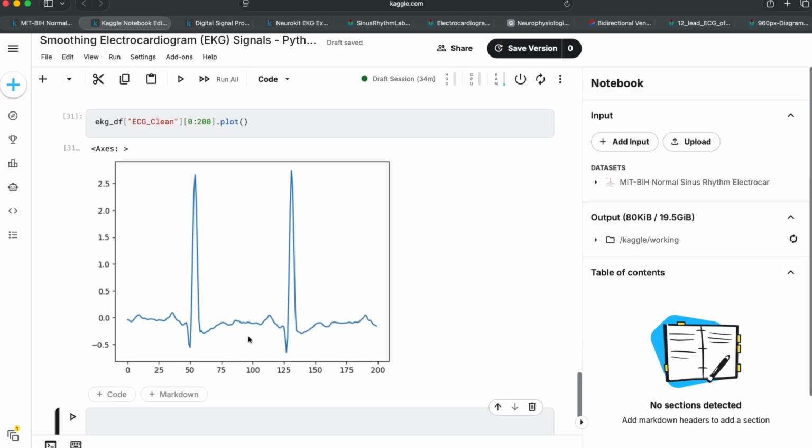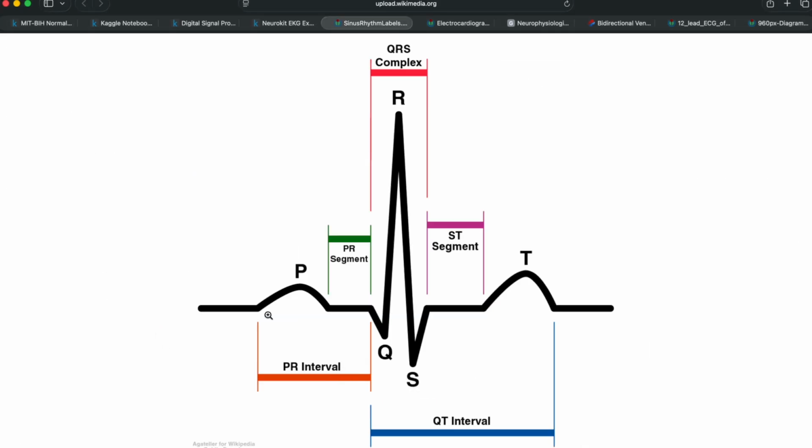And yeah, we can almost start to make out what the actual waves are. If you look to the left of the big spike, the R wave, it looks like there's a P wave. And for the R wave on the left, it looks like there's a P wave to the left of that too. And then look, instead of there just being a bunch of noise, we can see what looks like a Q wave. To show you again what we're looking for, we've got the big R wave, and then 2 little to medium-ish bumps on the left and right.